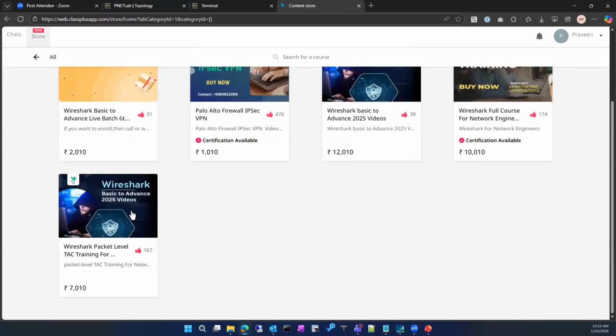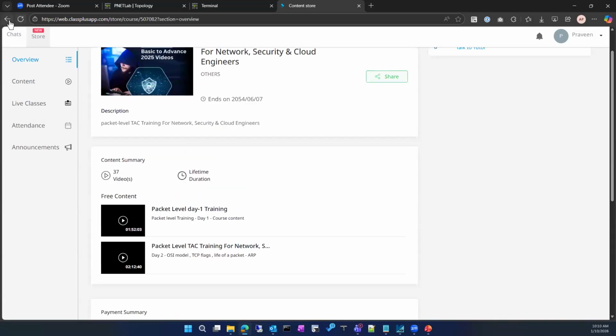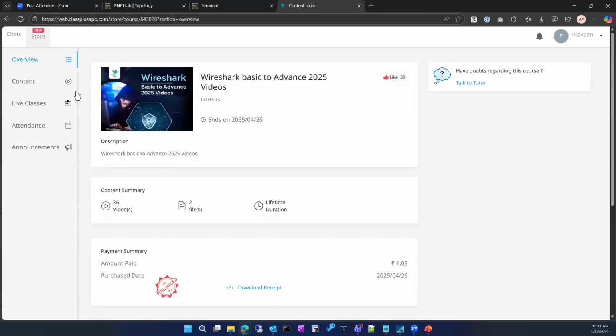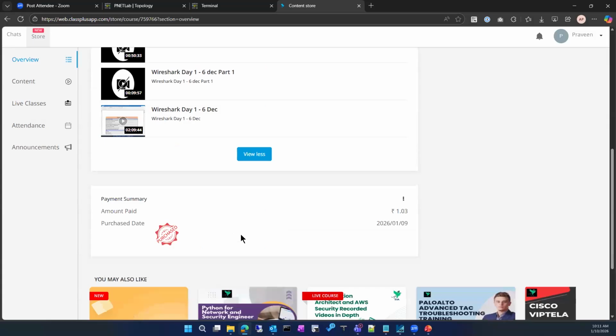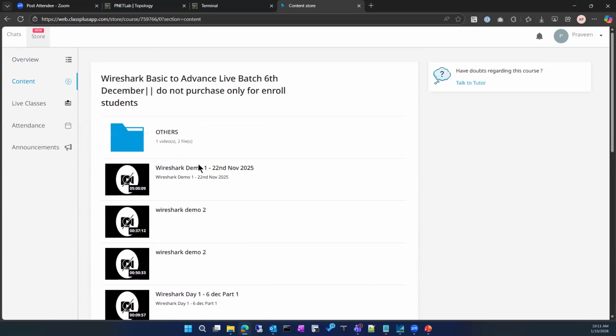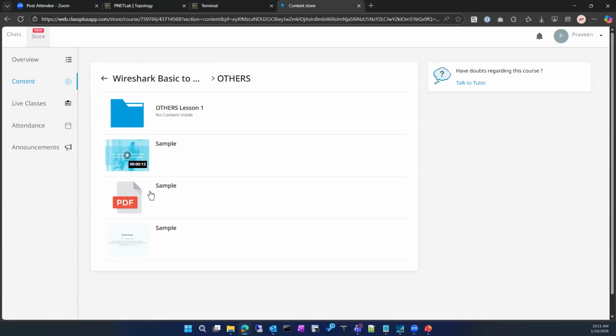Have you tried the mobile app? Any documents here?